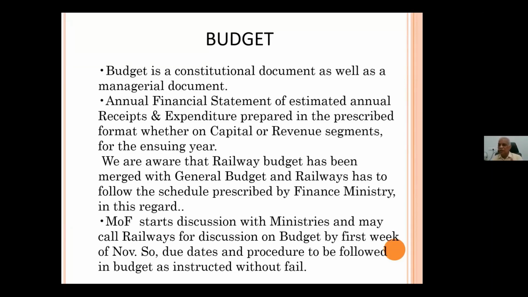Earlier, as per the separation convention, a separate budget used to be presented. Now the budget process is the same. Whatever we used to prepare earlier, there is no change in that procedure. The only thing is that the parliamentary aspect, that is the Ministry of Railways speech, presenting in Parliament and the discussions in Parliament, was taken away from us and will be done by the Ministry of Finance. We only have to give our projections, complete, accurate, realistic.